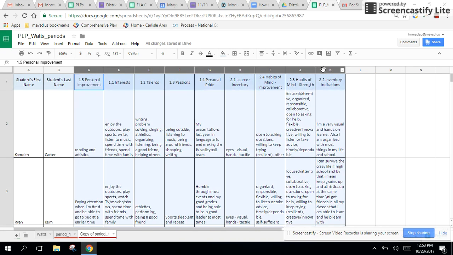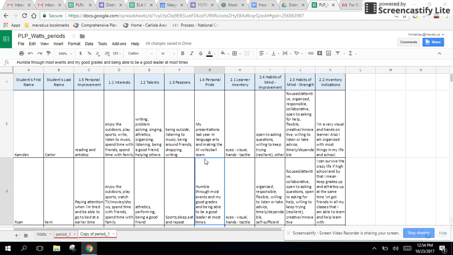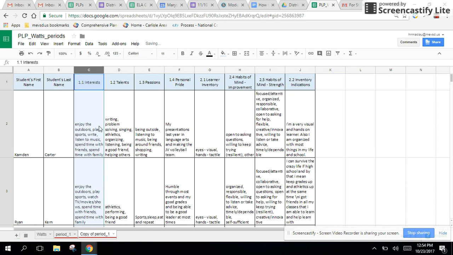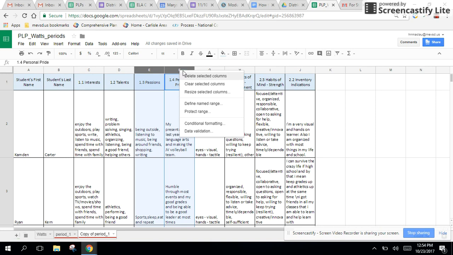Now I've got all these other columns of data. Not every single one of these columns can be made into a pivot table. On the PLP form, only questions that have checkboxes or drop downs can be made into a pivot table because the field is universally the same for all students. So this column, 1.1 and 1.2, every student had the same drop down choices. So I can make these two columns of data a pivot table. I cannot make a pivot table out of 1.5, so I'm going to delete that. 1.3 and 1.4, I cannot make a pivot table out of those, so I'm going to delete that.